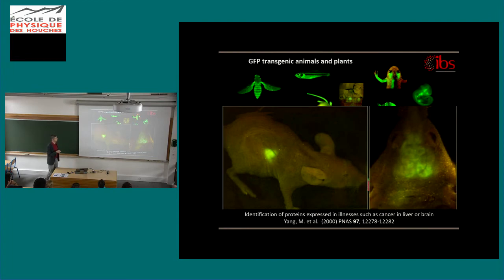But yeah, it was still interesting. It wasn't just for fun. It was also important, like you could track cells or organs during the development of diseases. For example, in this nude mouse, you can identify proteins expressed in cancer cells, and you see them either in brain or in the liver, directly in vivo. So it was as early as 2000, and it was already very useful.